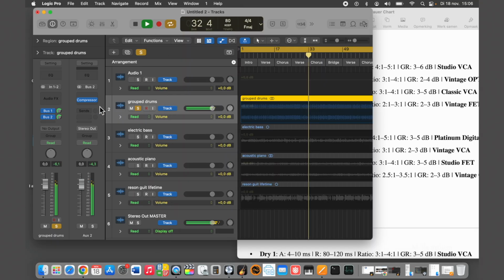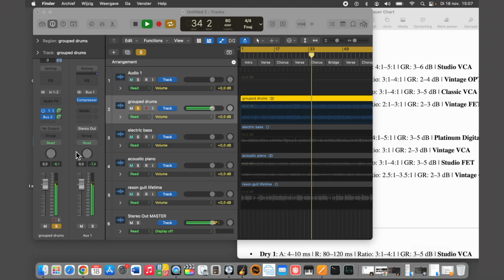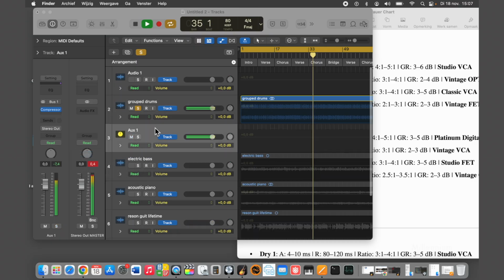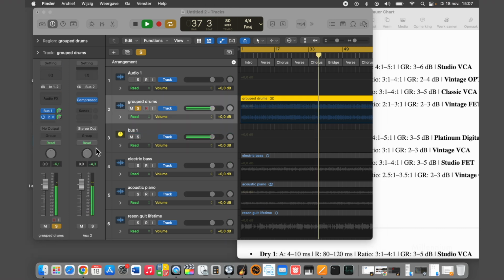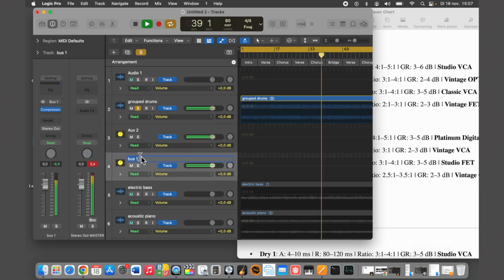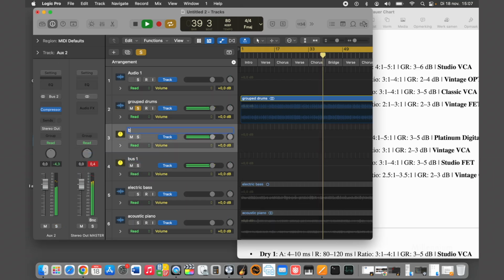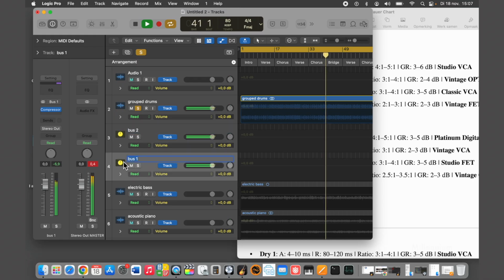Now, I'm going to make this bus visible for you. So I'm going to right click on it, create track. Here it is. So I'm going to say this is bus 1. Then this one. And I'm going to do create track. Oh, here it is. And that's bus 2. Now I'm going to put them in the right order, like this.